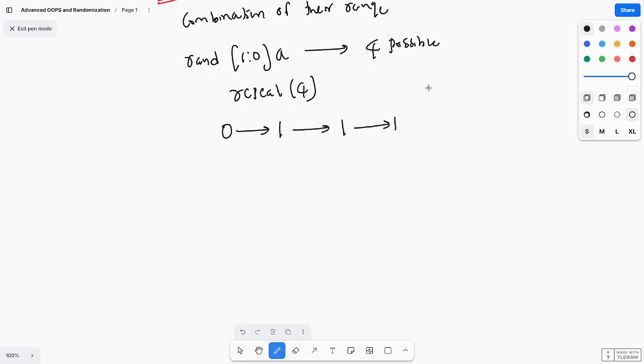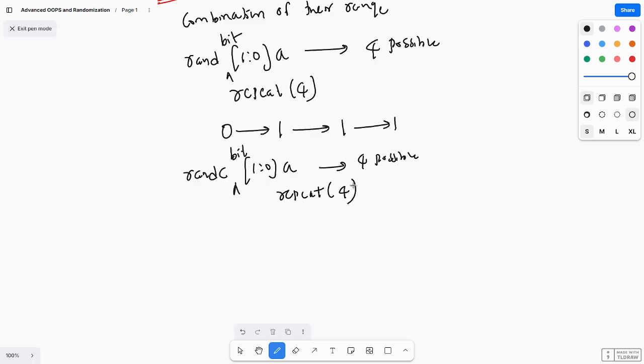Suppose the same thing I am using with rand c, bit [1:0] a, four possible combinations are there, and you use repeat, let us take 4. How will it generate? It will not repeat. In rand it can repeat, but in rand c it will not repeat. It will generate 1, next 2, then 3, and next 4, again cyclic.